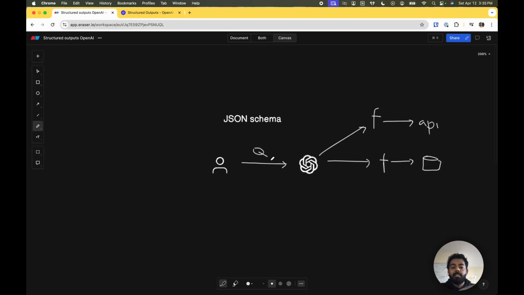So this is the first way that you can do that using function calling, and then basically you respond to the user with a text, right? So this is one of the ways that you can do that.